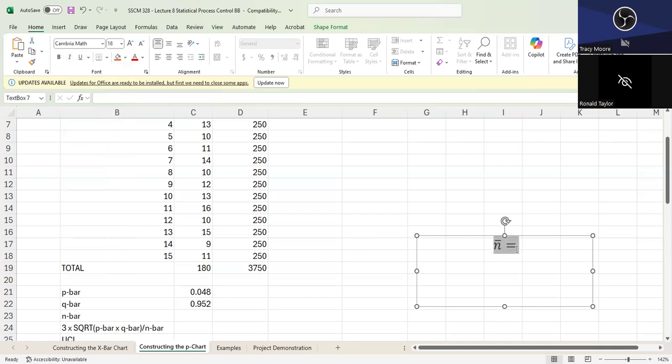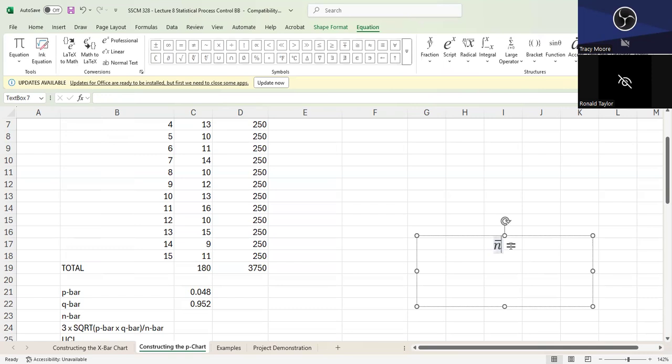N bar equals, you're going to use the total number sampled divided by the number of days.